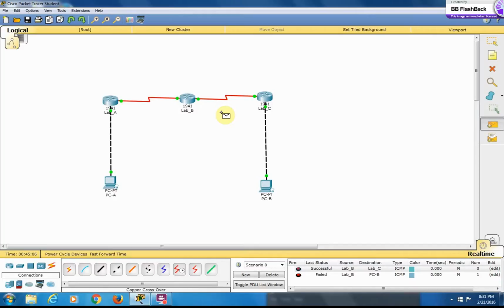Let's see here, show running config. I'm just making sure I didn't miss anything. I think I did it all correct. Yeah, I did it all correct. Alright, well, before we finish on this video, let's go back to our router A and just verify some things here.